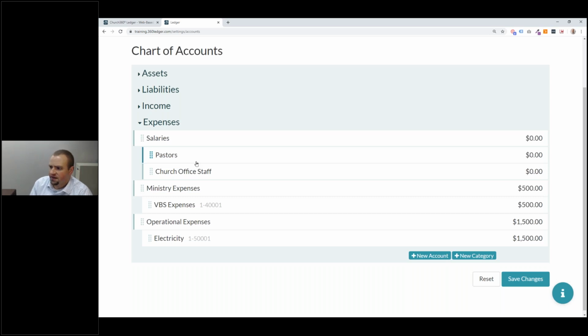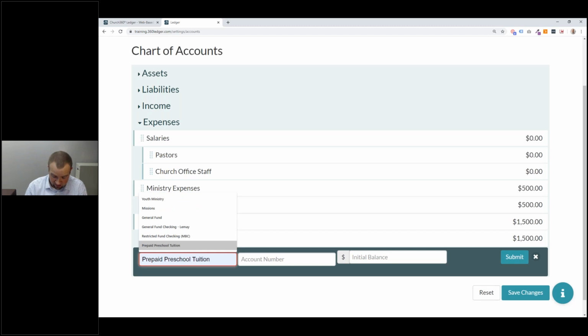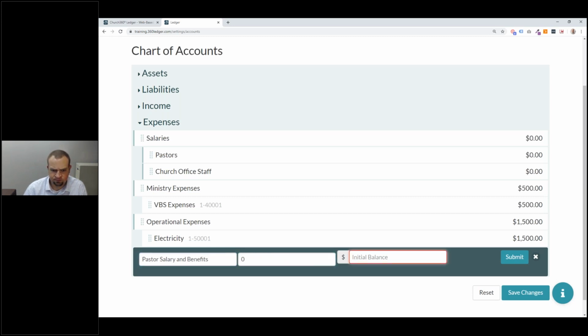So I think for right now, I'm just going to go ahead and create a couple of expenses for pastor salary and benefits. And in this one, I'll do 1-7.